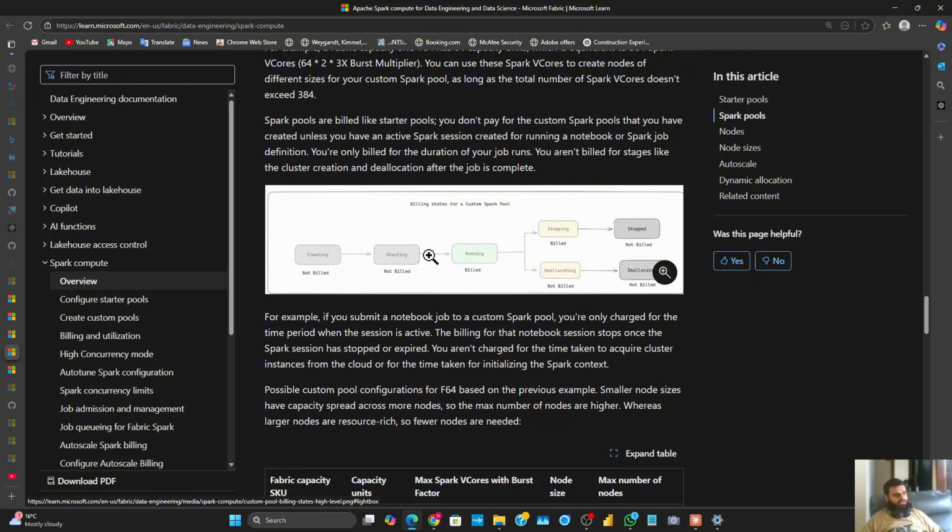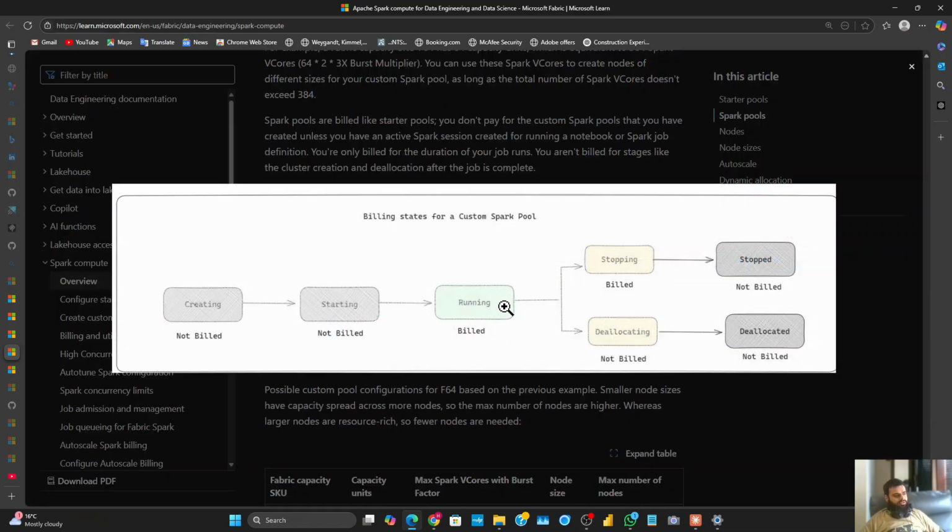Creating is not billable, starting is not billable, running is billable, stopping is billable, deallocating is not billable. All right.